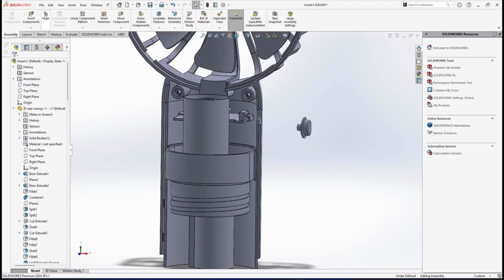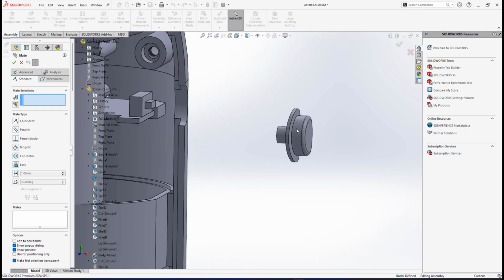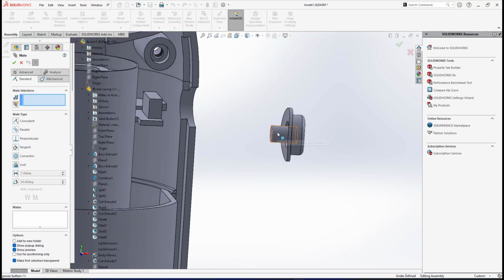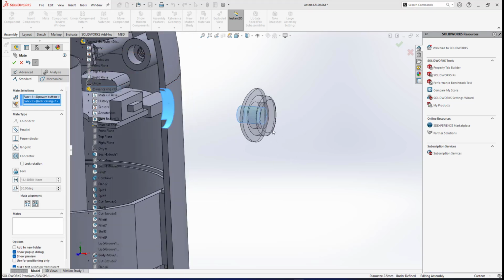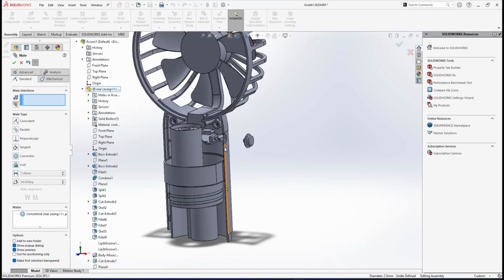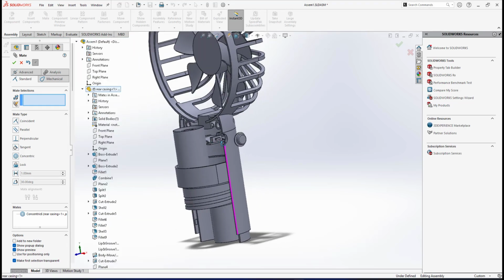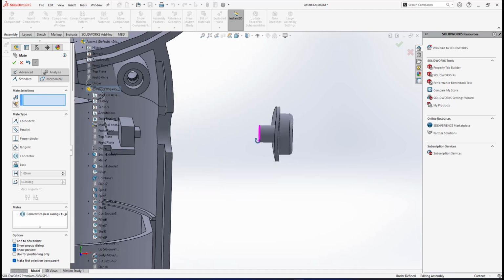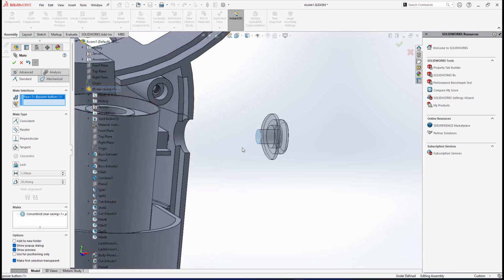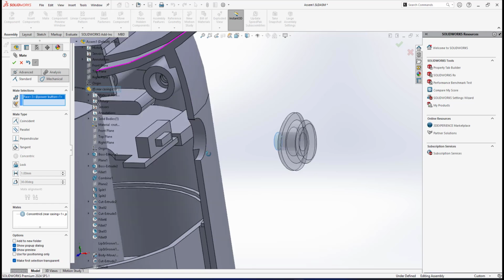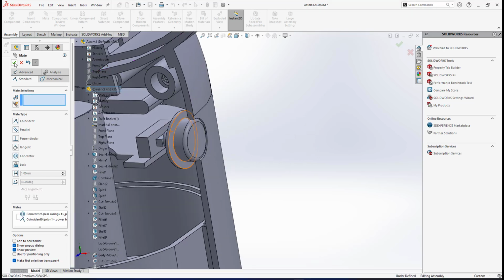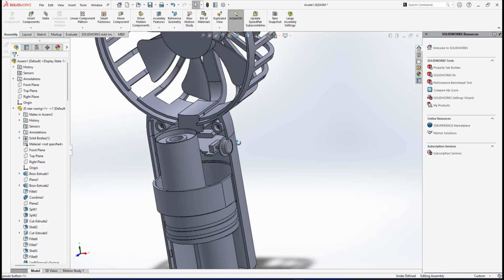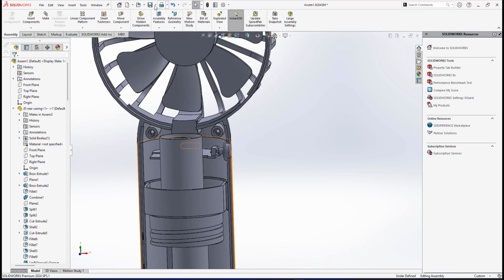Right, my main setting will be, I will use this back cylinder here. It will mesh concentric with this hole. So I click OK. Now as you can see, it has the concentric relation. My next setting for this one, the flat surface of that button will touch this tactile switch, so it goes there. Then I click OK. Now my power button is in position.